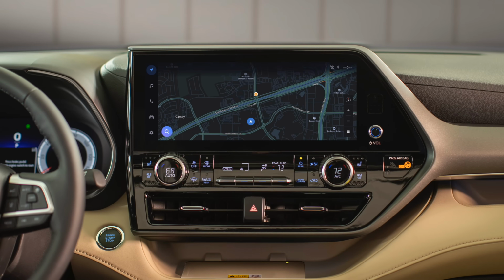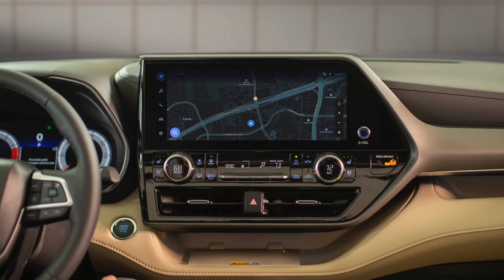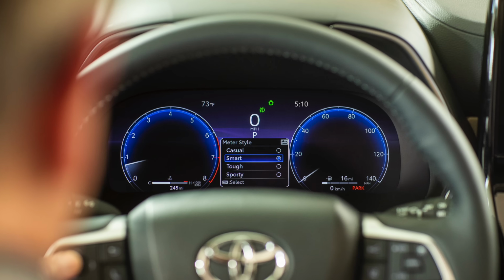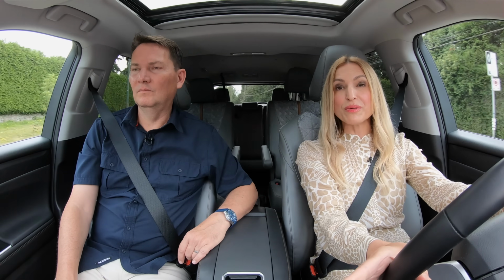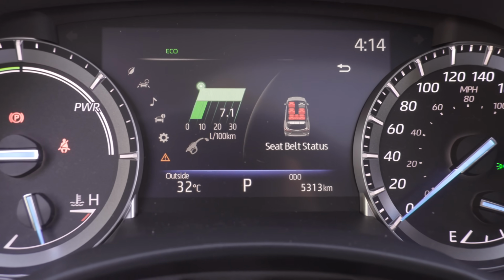So we are just months away from the 2023 models showing up at dealerships, if you're lucky enough to get one. So Toyota's done some nice updates. What do we get? I'm really happy to see these changes from Toyota. The top Limited and Platinum trims now get a dual 12.3-inch display, which includes the touchscreen and the digital driver display. Out is the 4.2-inch cluster. They are now moving to a standard 7-inch gauge cluster on those lower trims.